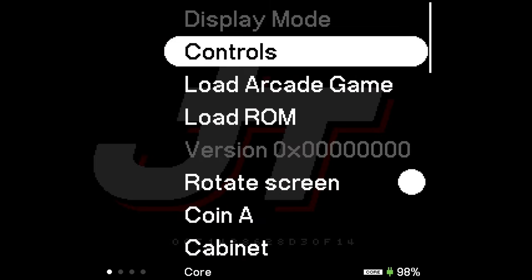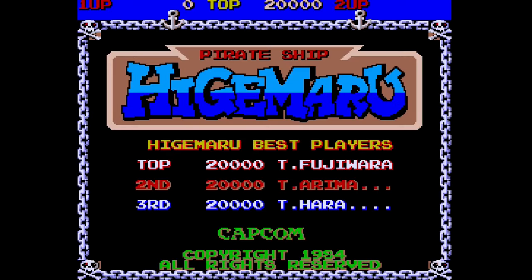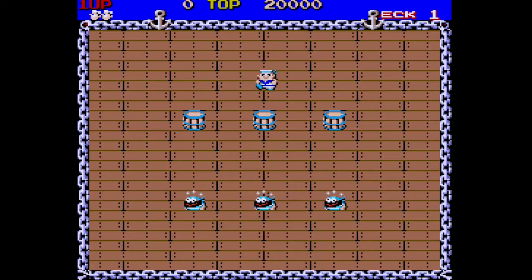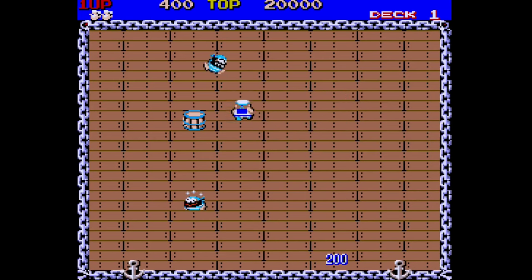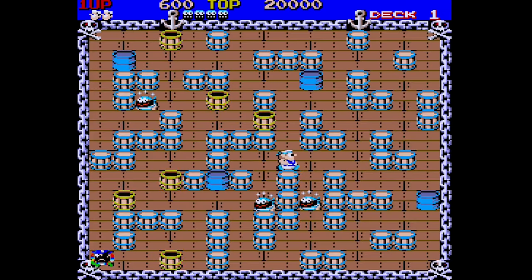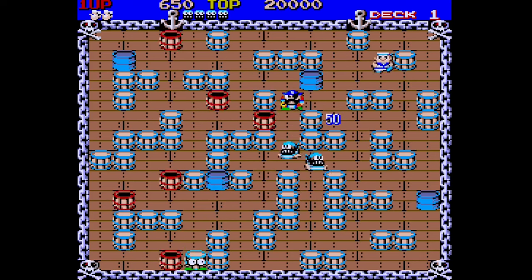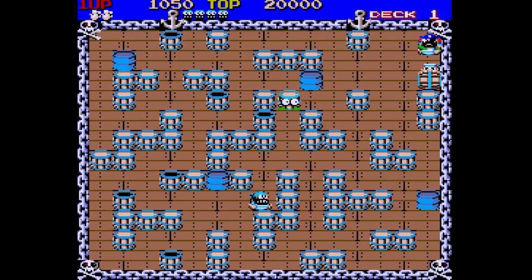Let's go into core settings and load up Pirate Ship Higemaru. I kind of like it — I never played this in the arcade. The first time I played it was earlier today at work on the Analogue Pocket in handheld mode. My boss is really cool and let me go a bit earlier, which is why I'm home making these videos. I've always had a soft spot for single-screen games, and this kind of reminds me of Pac-Man — a maze game with a twist.